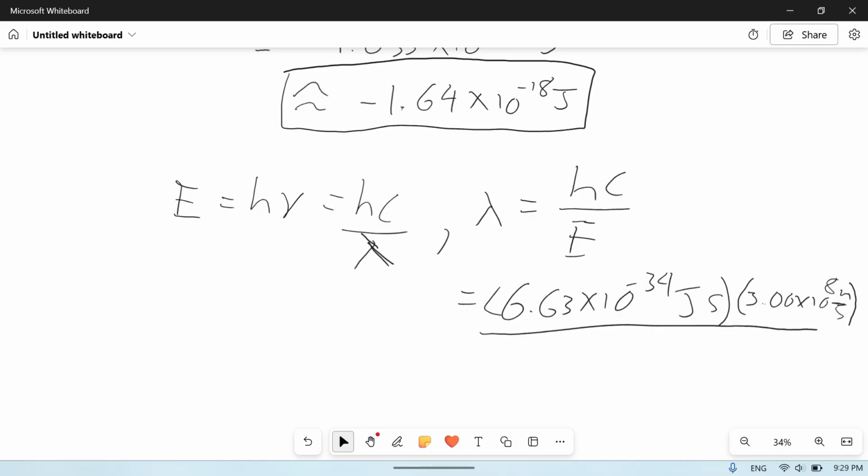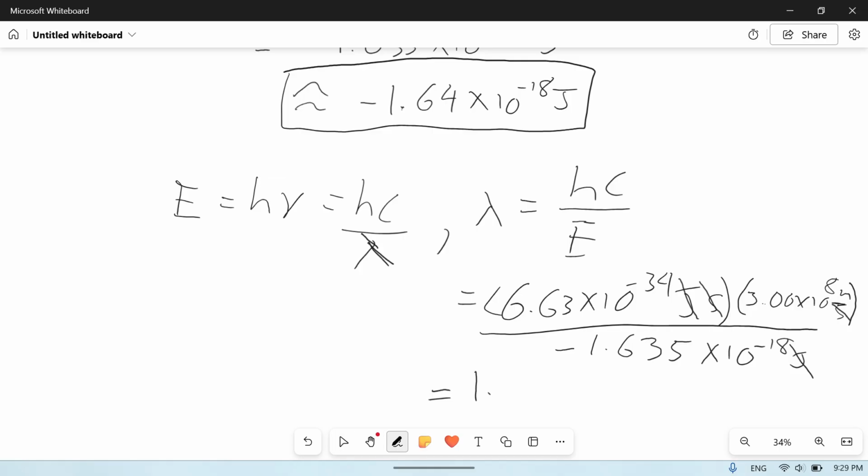All of that divided by our energy. I'll use my 4 significant figure version just because I'm not trying to report any answers yet. 1.635 times 10 to the minus 18 joules. And you'll notice through the dimensional analysis of the units here, our joules will cancel out. Joule divided by joule is 1. And our seconds will cancel out. Second multiplied by 1 over second cancels out, and we'll be left only with units of meters for this answer, which is very handy and makes sense. You should always check that things make sense.